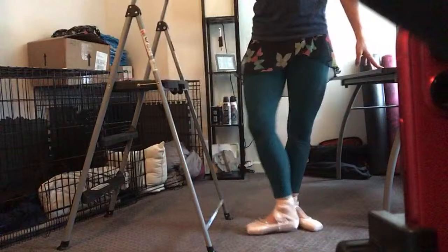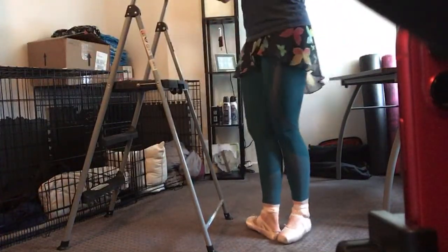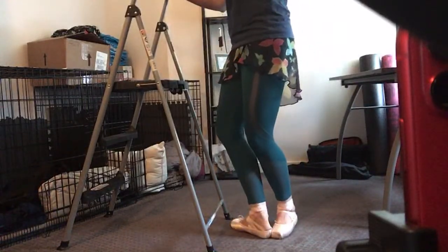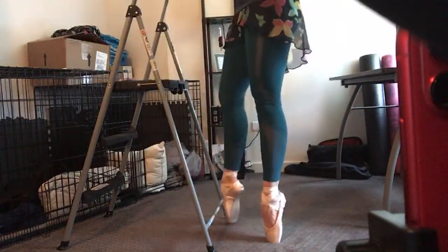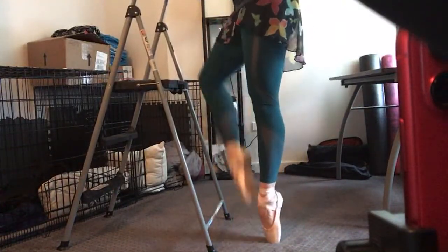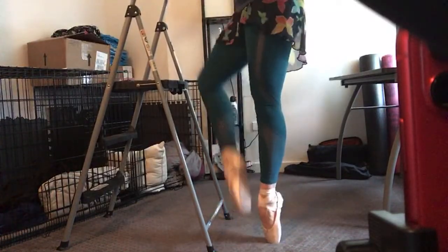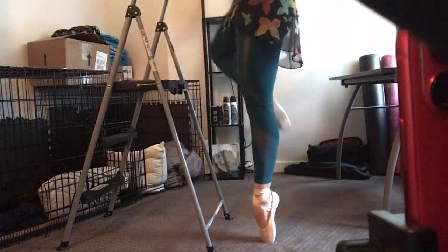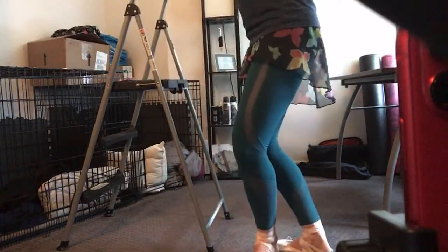Then repeat other side. This side's awkward to go one hand, so hopefully you've got a good enough view on that one, and I'll go side here. Plié, susu, plié, plié, susu, and passé, come down. Plié, susu, and passé, come down. Plié, susu, and passé, come down. Then plié, and passé, up and over. Then we'll come down, and we'll finish.